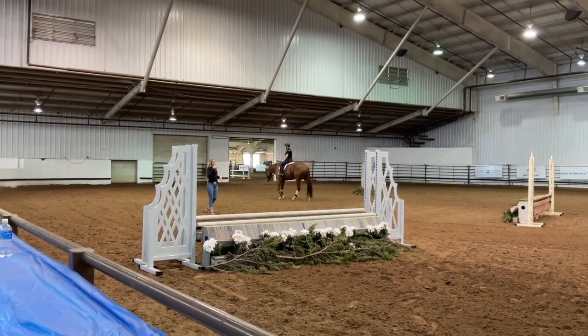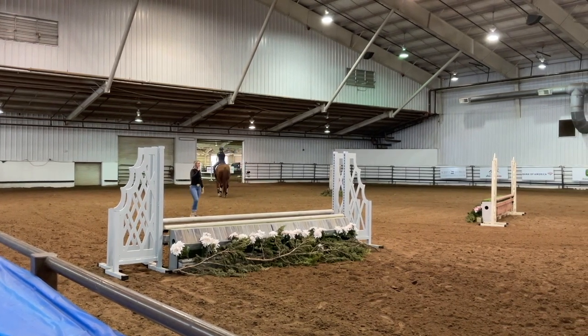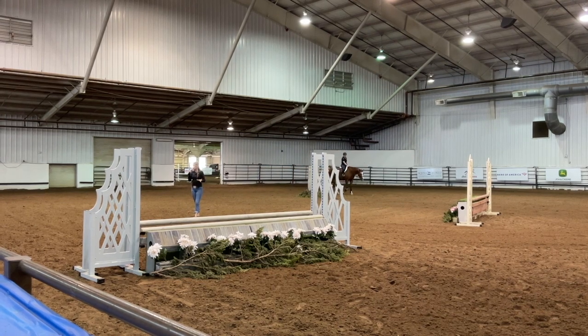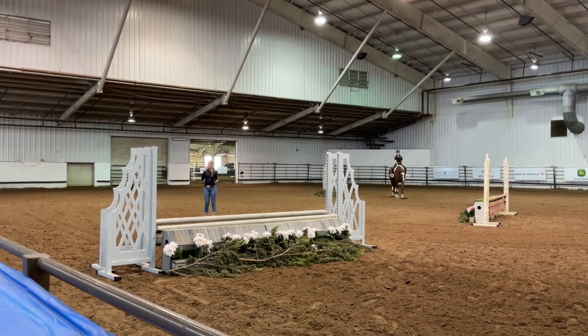Your next option is when you come to jumps four and five. So it's a rollback. You can jump four, stay on the inside of the white oxer to roll back to jump five. Or, same thing, going back to, does my horse have a great lead change? Is my horse going to land the lead? If I know my horse won't land the lead and I know I have a problem with that lead change, or I need to set up, you could go around the white oxer. And then when you come around, you're going to catch the white oxer.